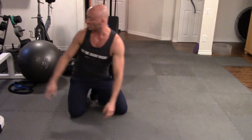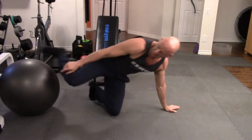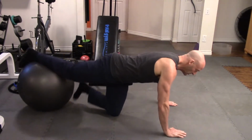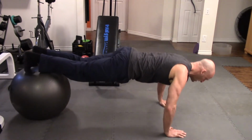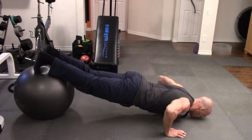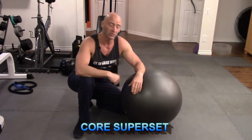This can be made more challenging by elevating your feet. So you can put them up on the ball or up on a staircase, a step, a chair, a bench, and come down slow. Press up. Control and press. Okay, so we've looked at exercises for the upper and lower body. We've paired them up in antagonist or pushing and pulling movements, and I recommend you do those as supersets.